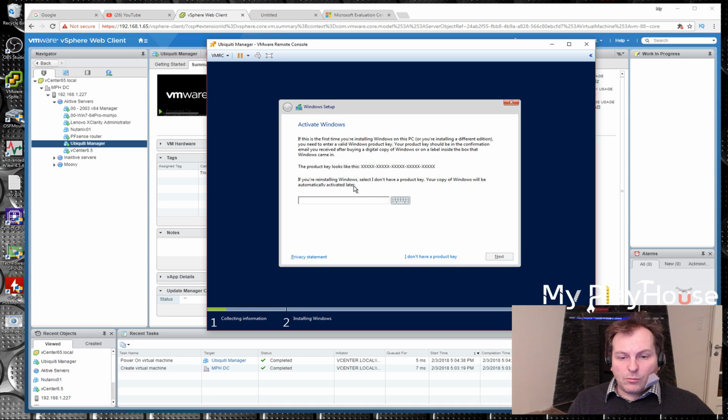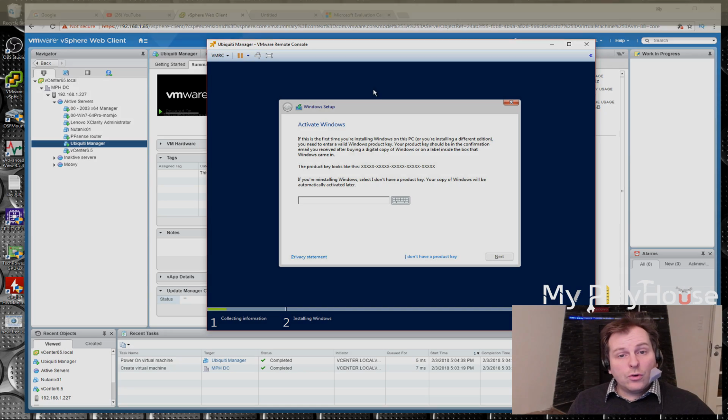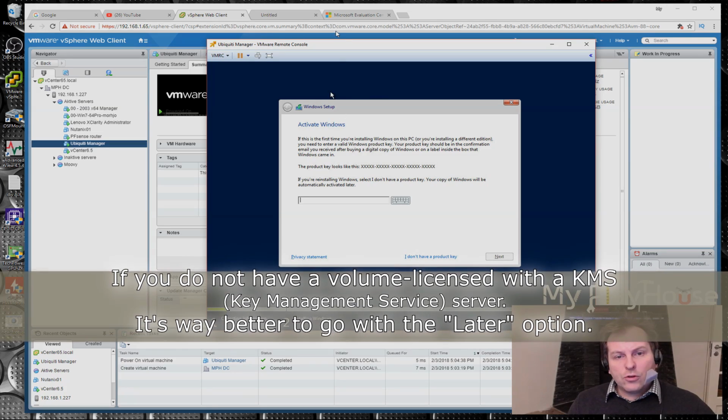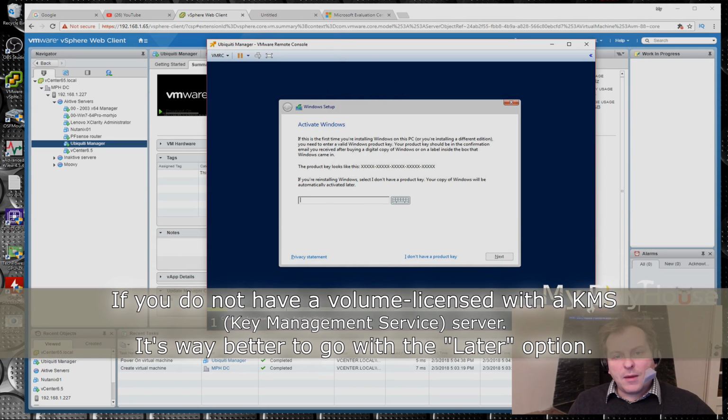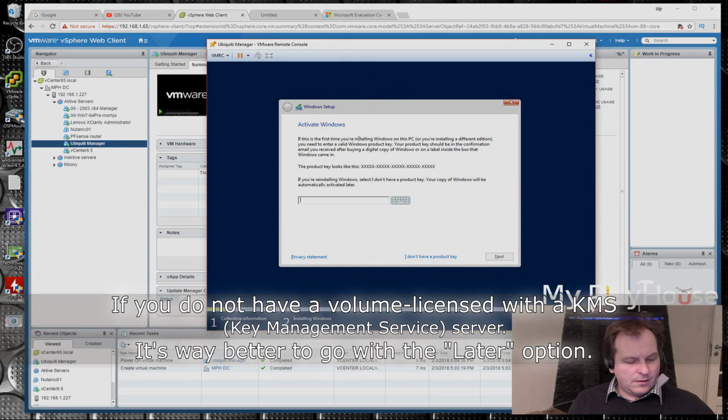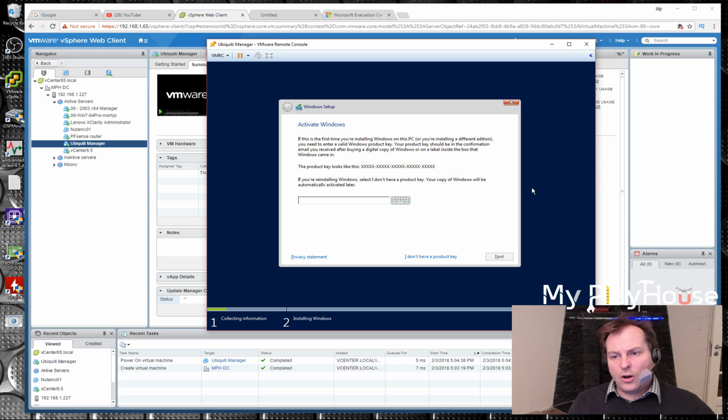It wants a product key. We can pick this. I don't have a product key, and it will accept that. But we could also try something else. Notice that when you're inside here, the mouse does not go outside. You are locked inside the virtual machine. To get out, you press Ctrl Alt, and the mouse is released, and you can go out.